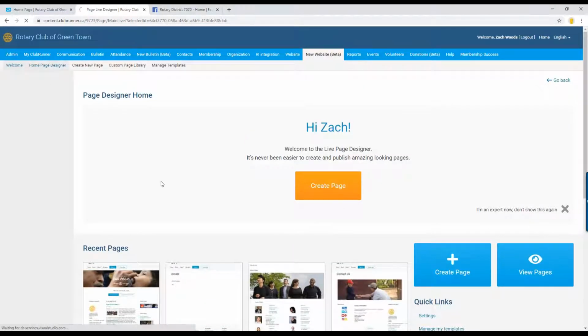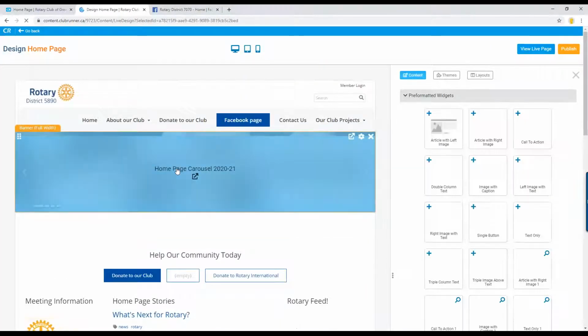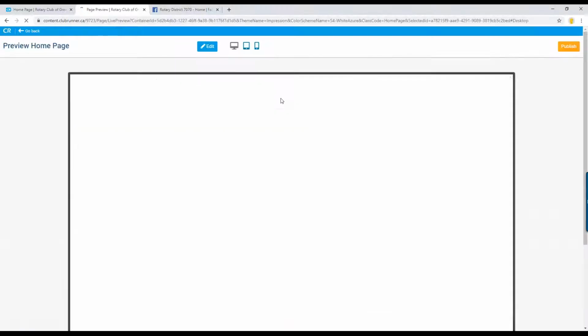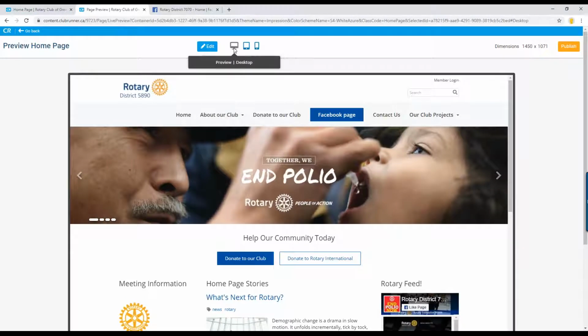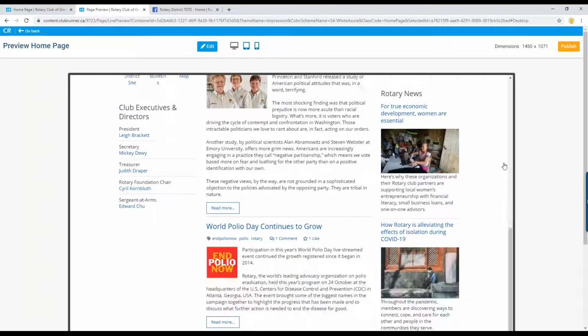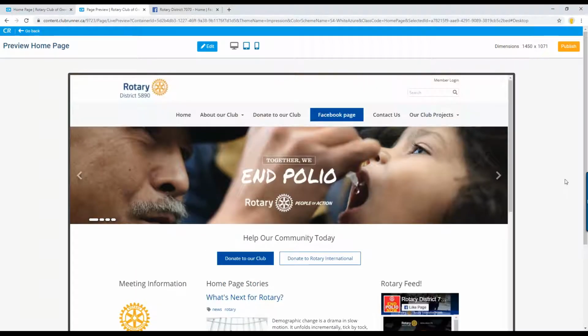Let's go ahead and jump right back into that live designer though, because there's one other feature that I really wanted to show you guys so you can have some confidence in the system. Up at the top, we have a preview system. Let's say you want to see what this page might look like on a desktop browser. If you click on the desktop browser icon, it will show you a slightly smaller version, but still nonetheless a desktop view of your club's website.